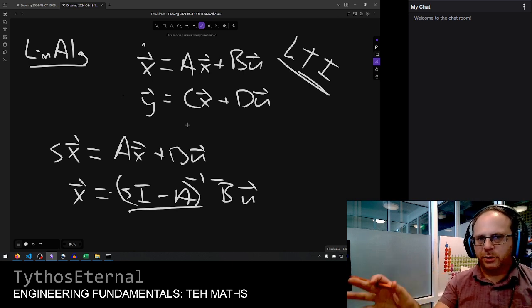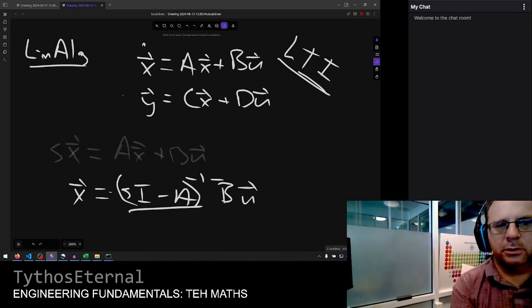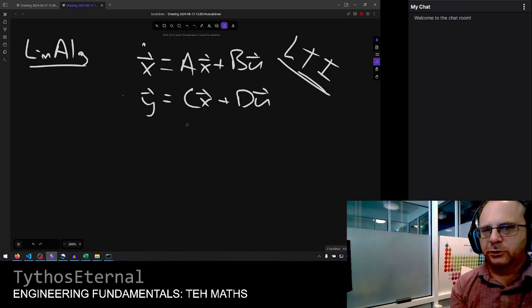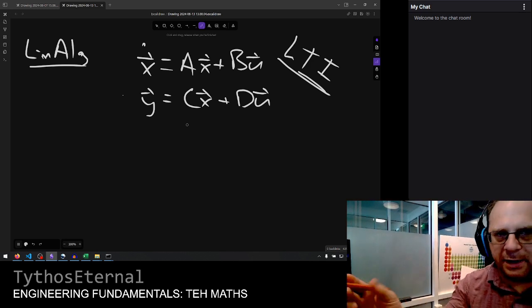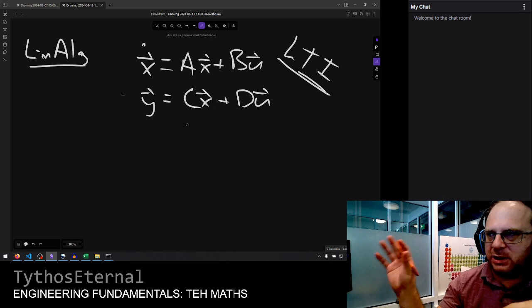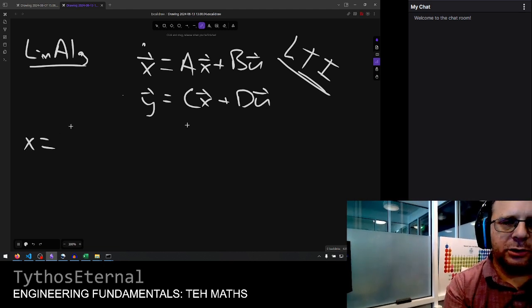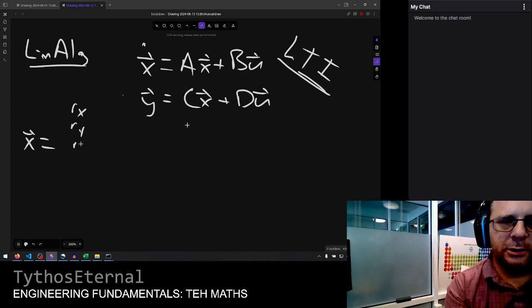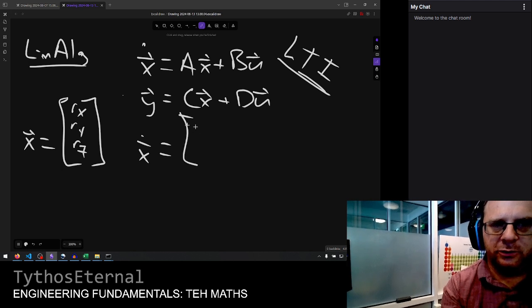So the first one you might say, well, this is only first order, right? So there's a fun trick here that's worth keeping in mind, which is this is an unconstrained number of dimensions here. So if our state is a three-dimensional position, for example, x equals rx, ry, rz, then x dot would only be the velocity, right?